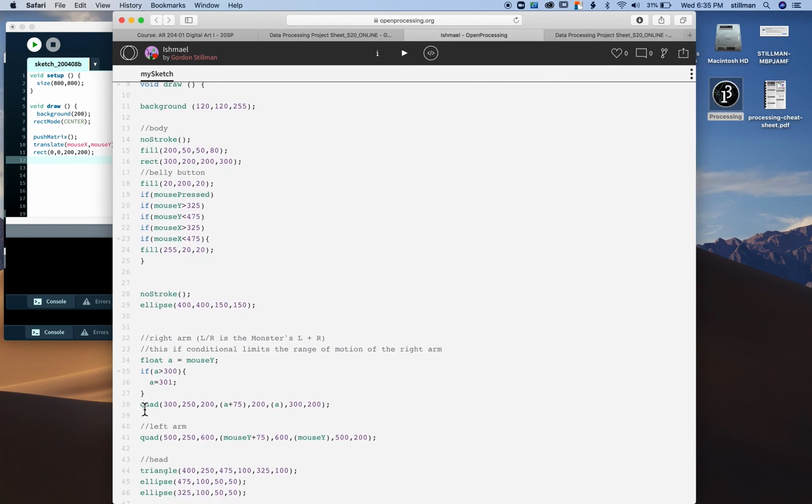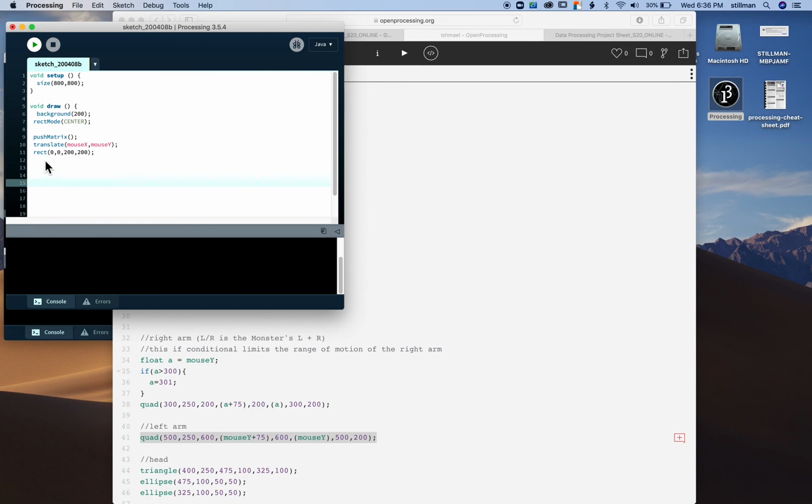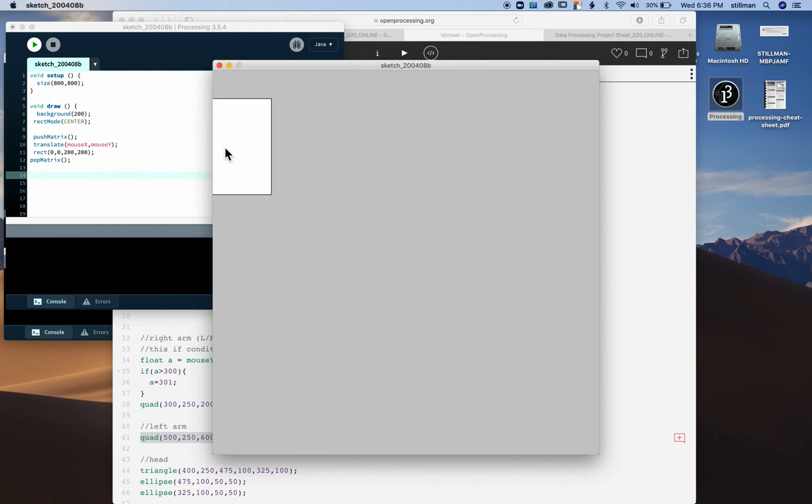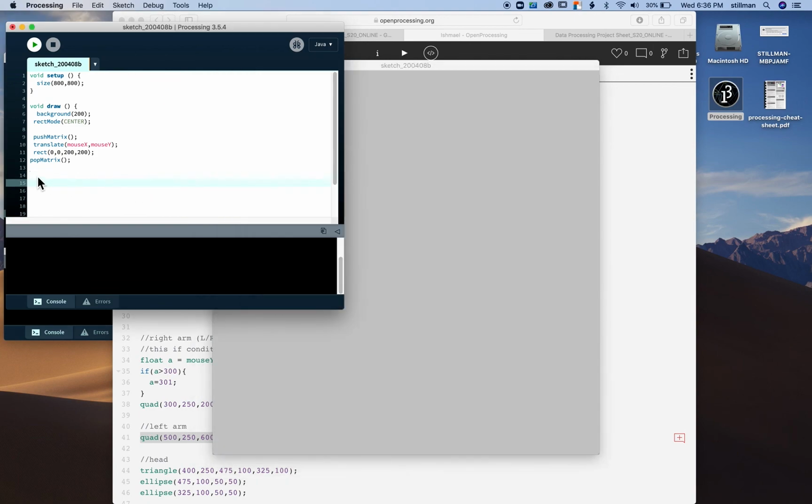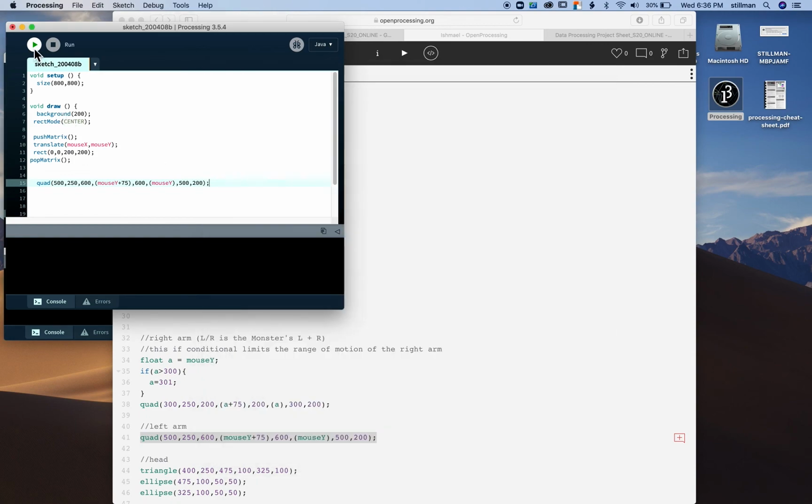So I'm just going to copy this. I'm going to do the left arm. And just copy this in for a second. Pop the matrix here so that the rectangle is going to be affected by it. So then I'm going to just paste in this quad and replay this.